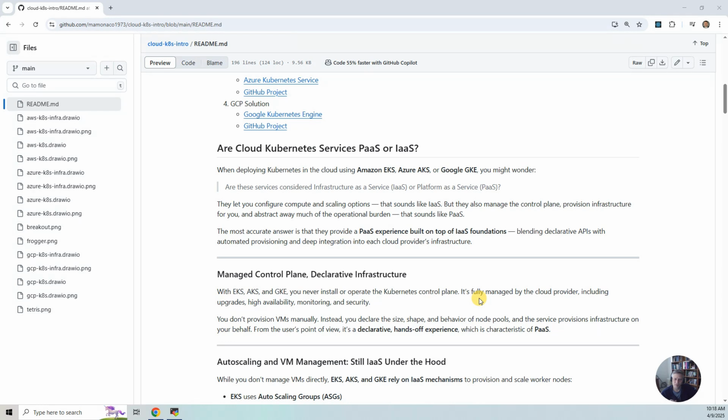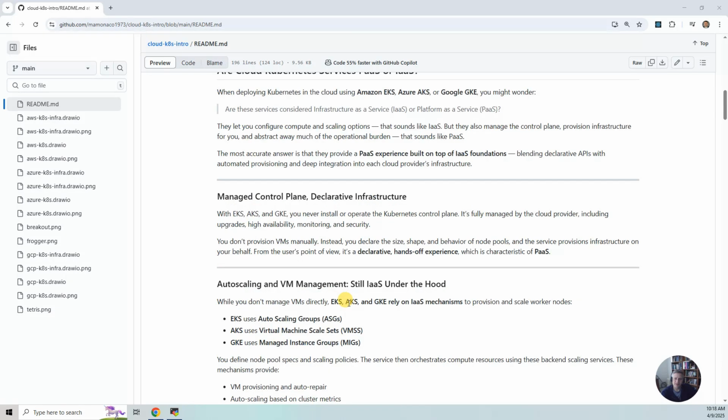We contrast that with once you start building elements like node groups, where we start to see the infrastructure as code under the hood. For each node group or node pool, because the terminology is a little different depending on the cloud provider, it implements those with the scaling infrastructure that we covered earlier. EKS uses auto-scaling groups for each node group. AKS uses virtual machine scale sets for each node pool. Google GKE uses managed instance groups for each node pool.